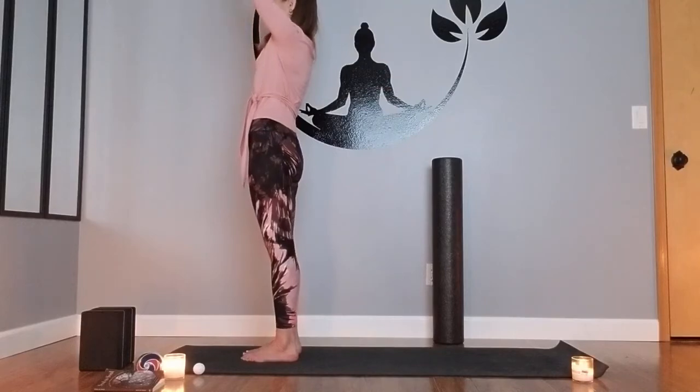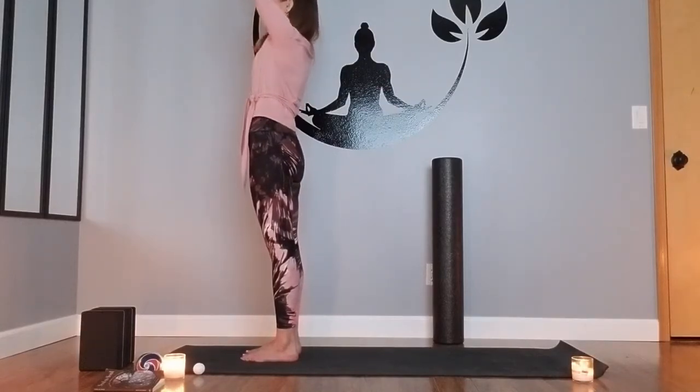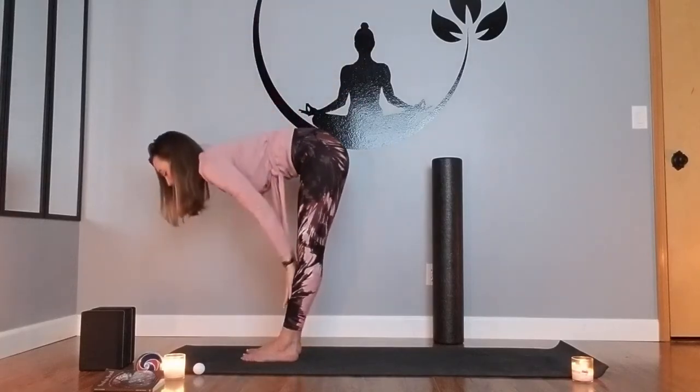Inhale, the arms move up overhead. As you exhale, bring it to heart space. From heart space, inhale up the midline. As you exhale, dive forward, come forward. Ardha Uttanasana, half forward fold.